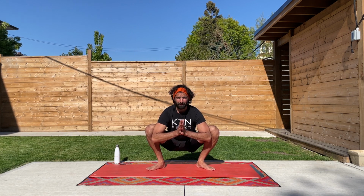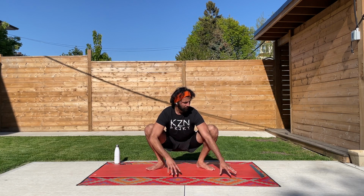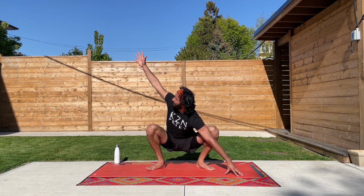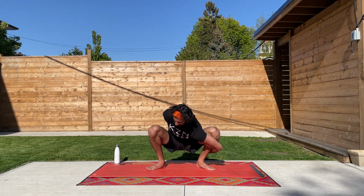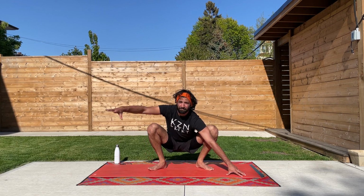As you find comfort here, make sure knees and toes are facing in the same direction. You're going to take your right hand across in front of your right toes, open the chest, and reach back with your left arm. Open across the wingspan, taking a half bind option if you want to, maybe a full bind if you like. Make sure the weight stays balanced between both feet.